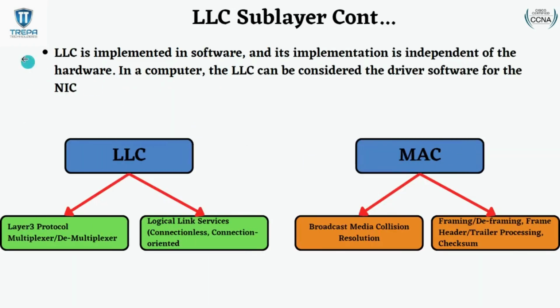All right. So again, LLC is implemented in software, and its implementation is actually independent of the hardware. The reason we put this in there is because whether you have an Ethernet cable that only does 100 megs, or you have a fiber connection, which is going to have a different NIC than an Ethernet NIC, LLC doesn't really matter. Its whole job is to bring those upper layers to those lower layers, right? Bring that IPv4 packet to be encapsulated properly into that layer 2 frame or that data link frame, right?